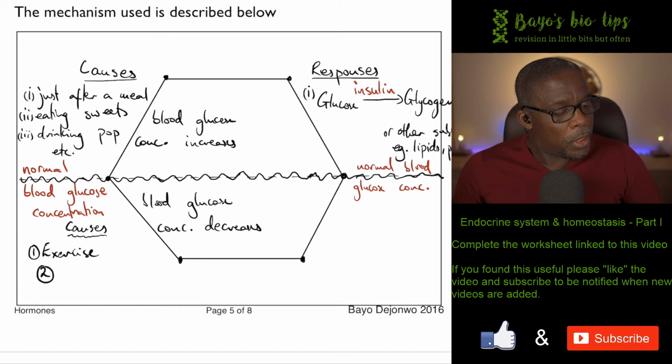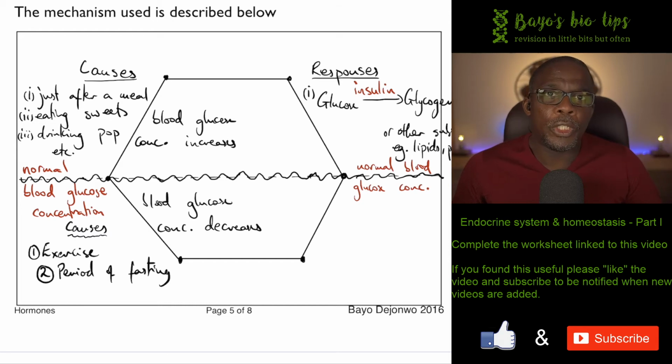Another possibility is after a period of fasting. You're probably thinking to yourself, well, fasting, that's really to do with religious people. But actually, if you think about it, when you go to sleep, you're not eating whilst you're sleeping. And so for several hours, you're using up energy resources, but you're not replenishing them. And that is a form of fasting, which is why the first meal in the day after a night's sleep is called breakfast, break fast. So that's another reason why you could end up with low levels of glucose. So what can your body do in response?